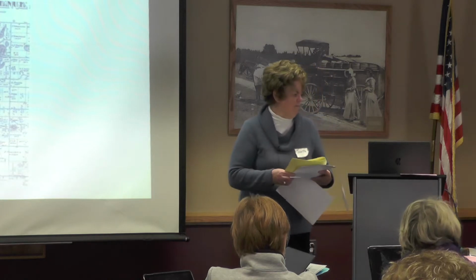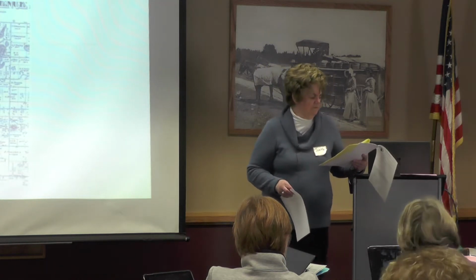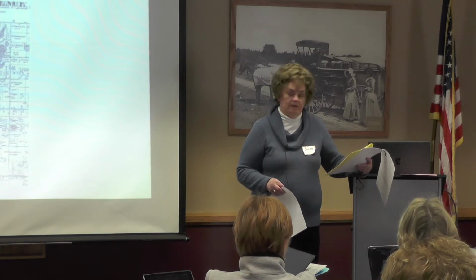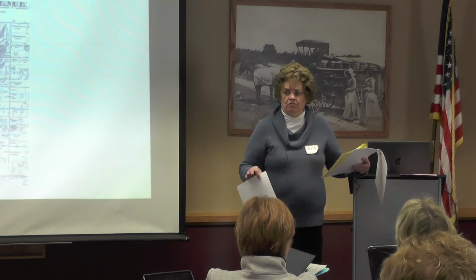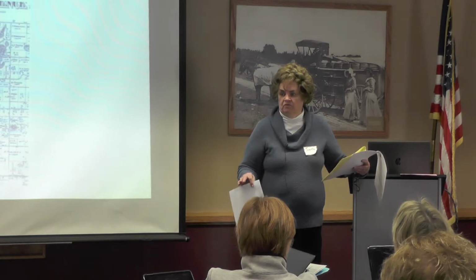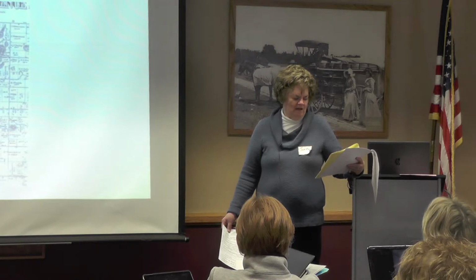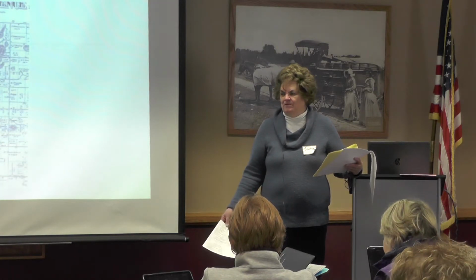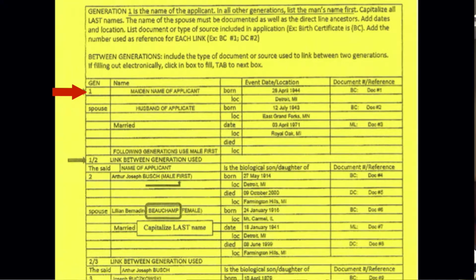Joette, one question is, for generation 1, instead of me, why not use my granddaughter's name? You could. That's a good question, because you may be choosing to do this for your grandchildren or your daughters or sons or however you're doing it. But if you're married, you have to have a husband, even though he's not the ancestor, because your name is changed in the marriage license. We don't know exactly who the first generation is, and that's only because they didn't want to share that. It's somebody's relative. That link is the biological, and they didn't write whether it's a son or daughter, but to Arthur Joseph Bush, and he was born in 1914.